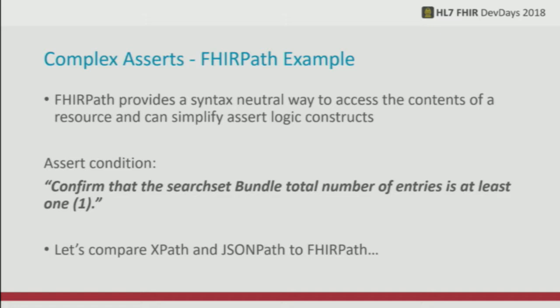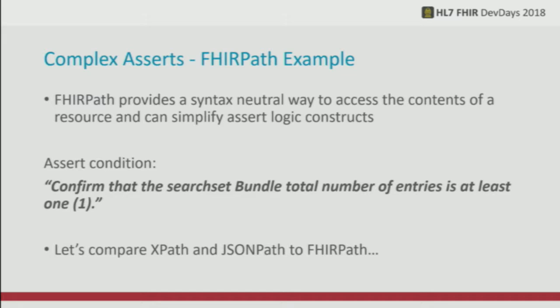Let's take a look at an example of FHIRPath, though. Let's focus there for a minute. So let's have a condition here that we want to assert. So let's say, for instance, I've done a search operation in FHIR. So that's my operation that I want to test. Well, very simply, I may just simply want to confirm that I have at least one match back. You know, my bundle search set contains at least one entry. Okay? So let's keep it simple for right now.